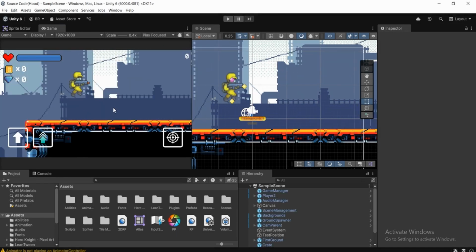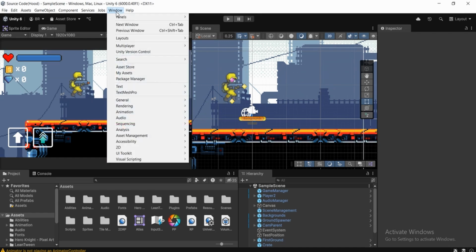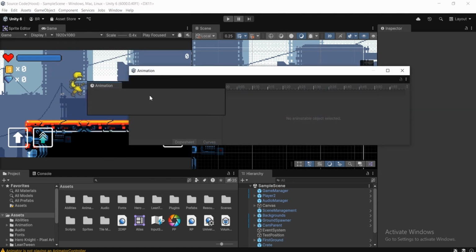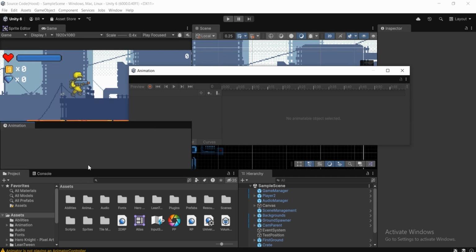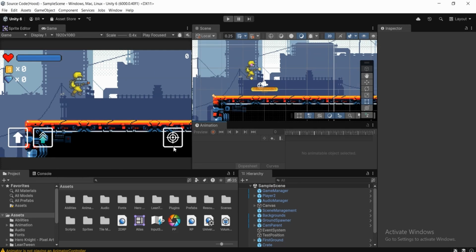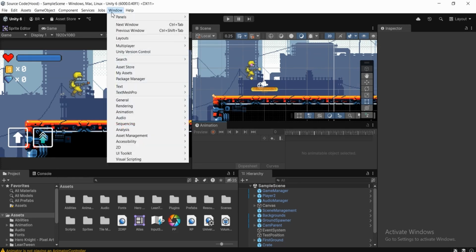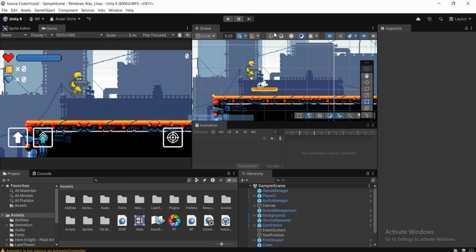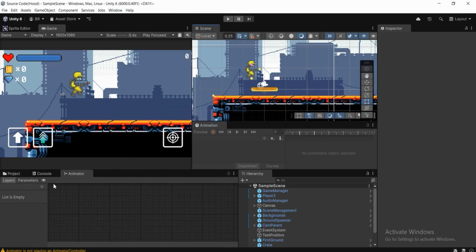To make the animation, what we basically need is the animation tab first and the animator tab. To get that, we'll move over to Window in the top, then go to Animation in the bottom, and we can see the shortcut key is Control 6. You can just simply press that, and it's gonna bring up the animation tab as well as the animator tab. Let's drag it and toggle it in the bottom, somewhere over here. We also need the animator tab, so let's go to Window in the top one more time, Animation, Animator, and let's drag this one in the bottom somewhere over here.